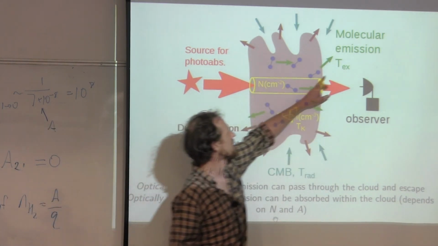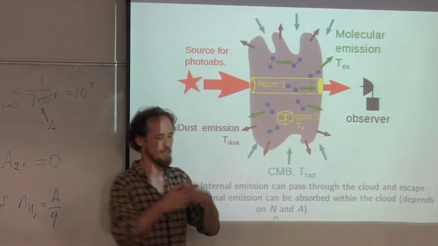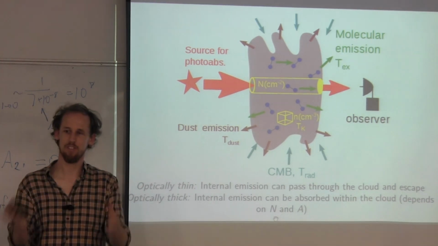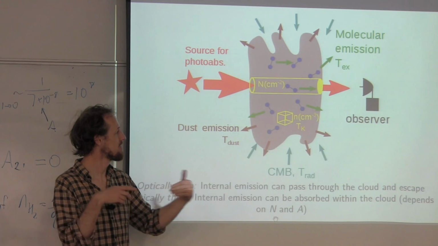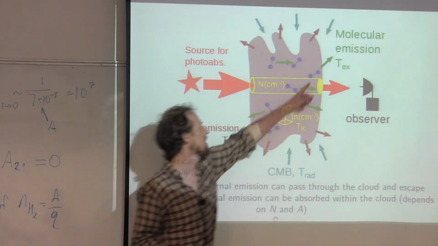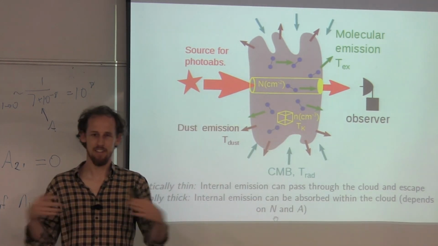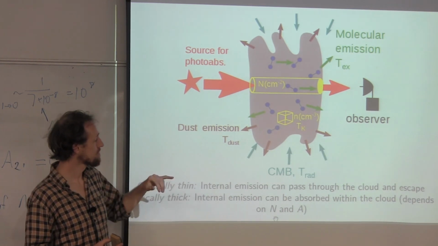There's some kind of excitation temperature, meaning all the particles are rotating at some speed or another, and that distribution is the Boltzmann distribution of rotational levels. And so whether these two temperatures are the same or not is going to depend on the density. If it's a high density, they will be. If it's not, they won't.